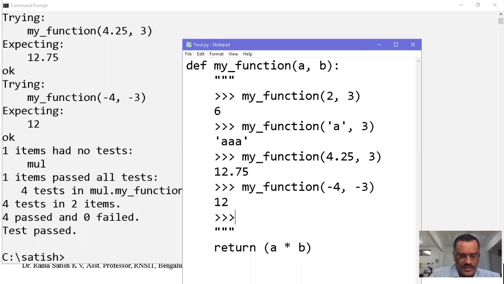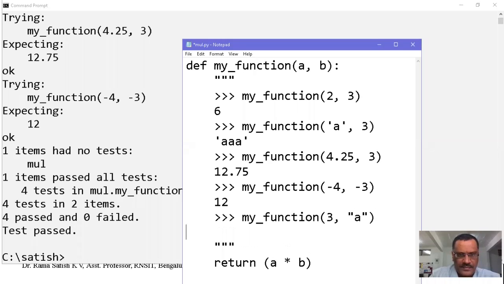Now I'll write one more test case. Triple this one, my mul function, and I write 3 comma A, and I should get, sorry, I should use single quotes. Okay, no problem, I can use double quotes also. That is not so, but better. Let me use single quotes, and I write AAA.